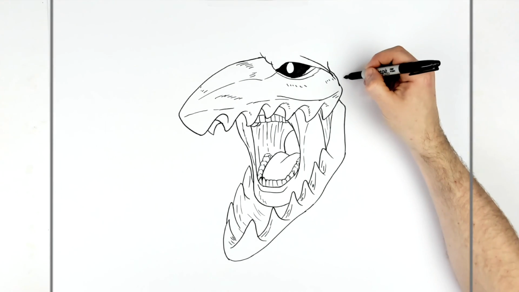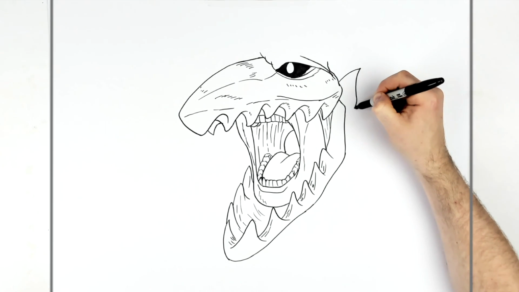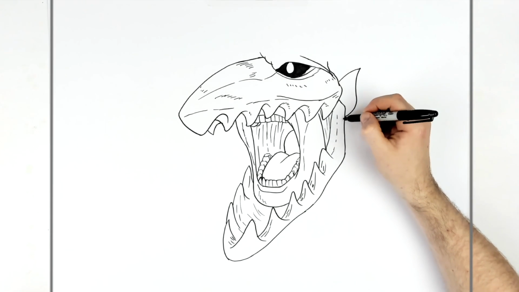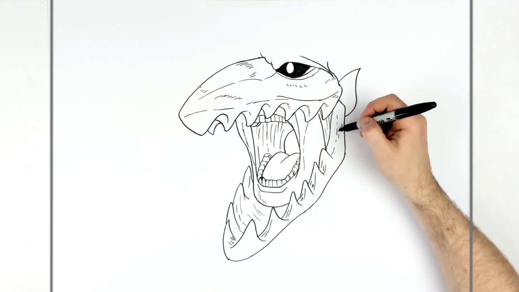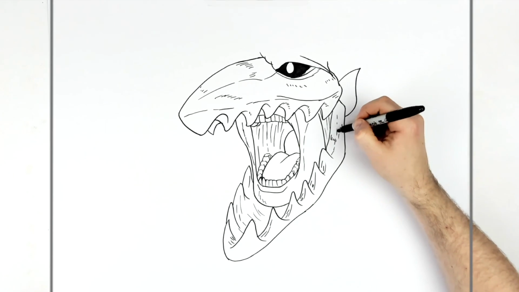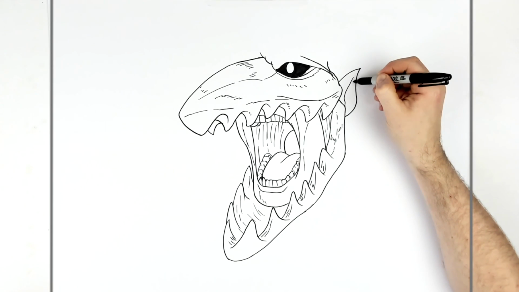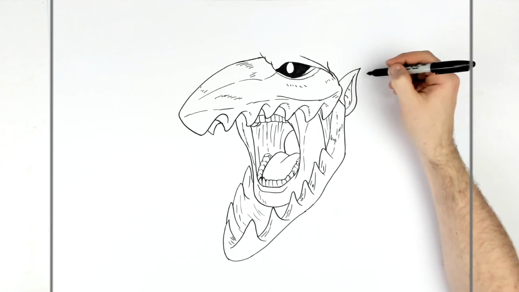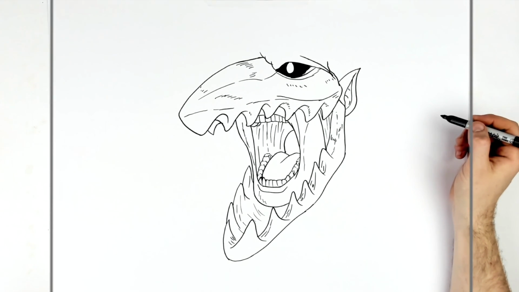Right, so we've got an ear here. Down around. Oh, and there was some hatching here that I missed. On the inner ear. Ear lines like so. Okay, so his hair then, right?